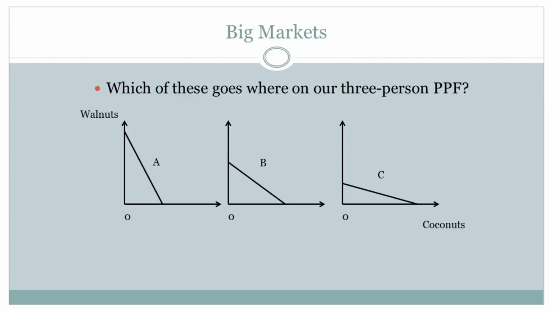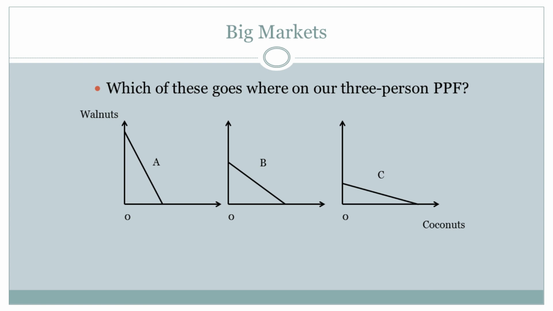Let's expand this idea of the production possibility frontier, and let's work that up to see if we can say something about a whole economy. So instead of two people, let's talk about three people. Let's say that we have three individual production possibility frontiers. And let's forget about Chuck and Wilson. Now we just got A, B, and C. And so now what we're going to do is build a three-person, shared production possibility frontier. Instead of Chuck and Wilson's, which only had two people, now we're going to have three people.